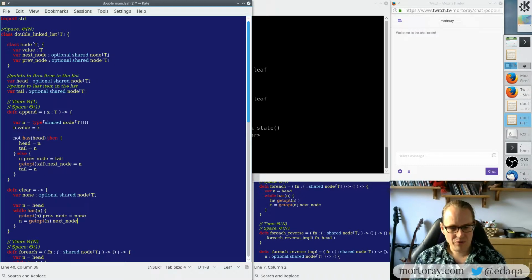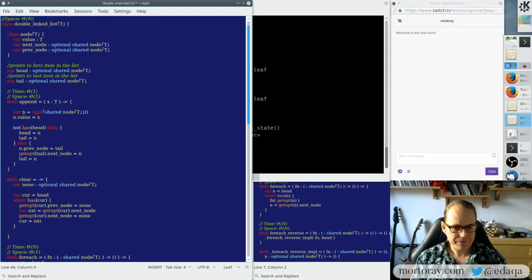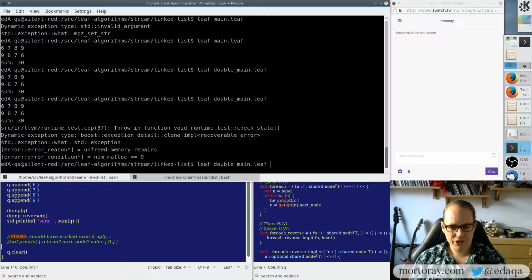And this will clear all the previous nodes, but we have to clear next node somehow. So we need to have a temporary here, var nn. That's probably a really bad name. So let's call this current. Well, it has current, next. And then we say current node dot next node equals none. This clears all the links. And then current equals next, and head equals none. And we clear it up, and that should get rid of our error.